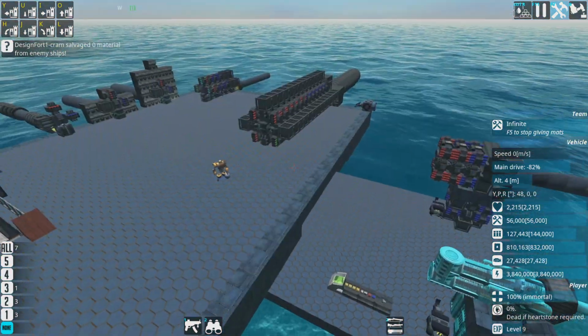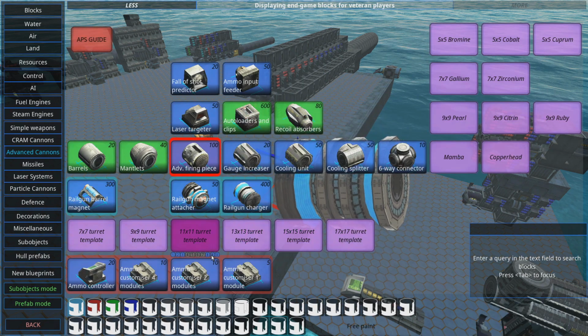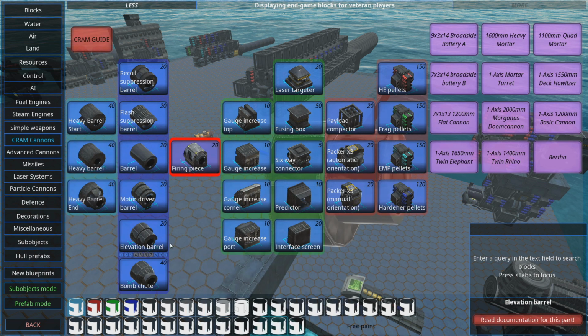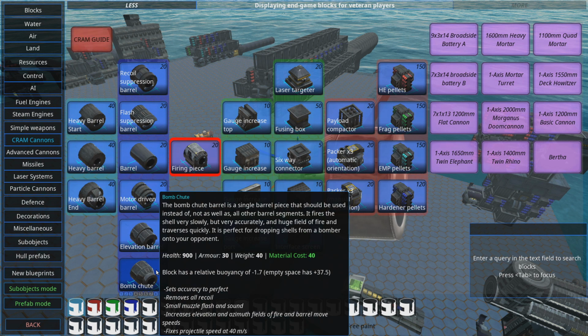The only other bit I did not look at, because it hasn't really changed too much in its usage, is the bomb chute. Under the CRAM cannons you still have the bomb chute here, which can be used in flyers especially, where it's been used to launch a nice big CRAM cannon down at your target. I think this is more viable than it used to be now, with the size of your CRAM cannon now starting at 1 meter.